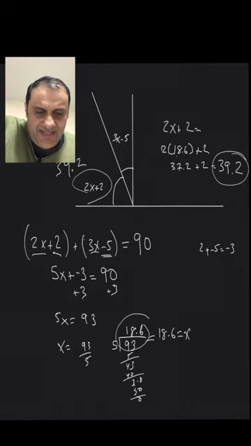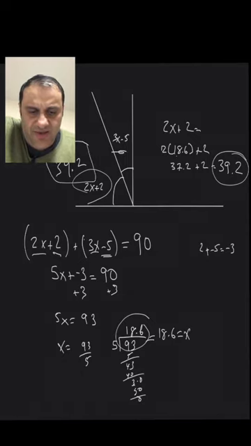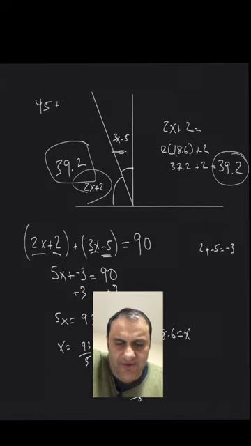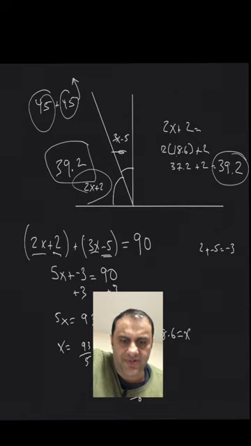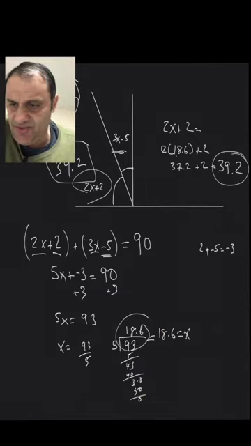Now, by the way, it's asking for the smaller angle, so that has to be the smaller angle than this, and I'll tell you why. Because if the two angles add up to 90, then if they were equal, they'd be 45 plus 45. So if one of them is less than 45, then the other one has to be bigger than 45. So 39.2 has to be the smallest one. All right, so that's the answer to that one.